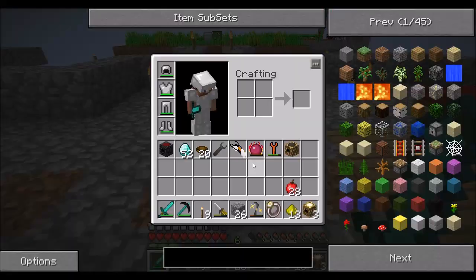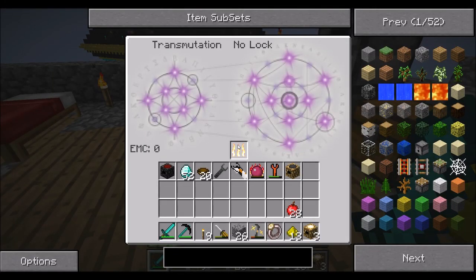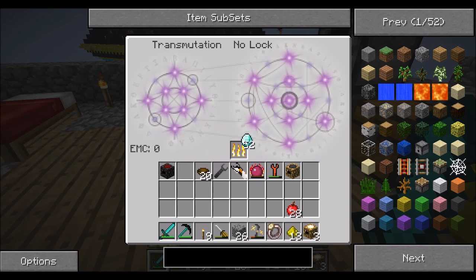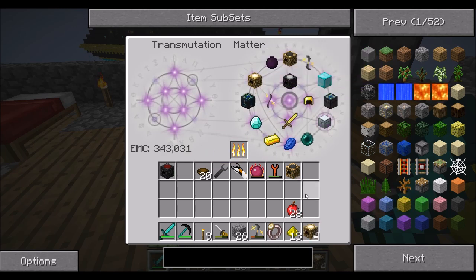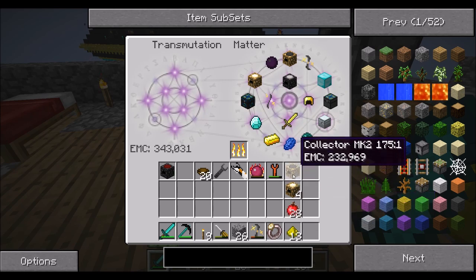Let's come back. So let's consider, we've got 4 thus far. Let's first get another one of these, right? So yoink, that's a lot of EMC. Boom, that's a 4th, right? So that's 4 energy collectors plus a 5th.